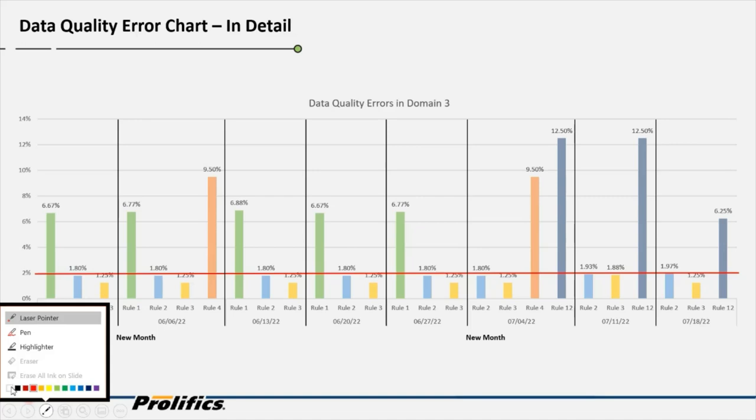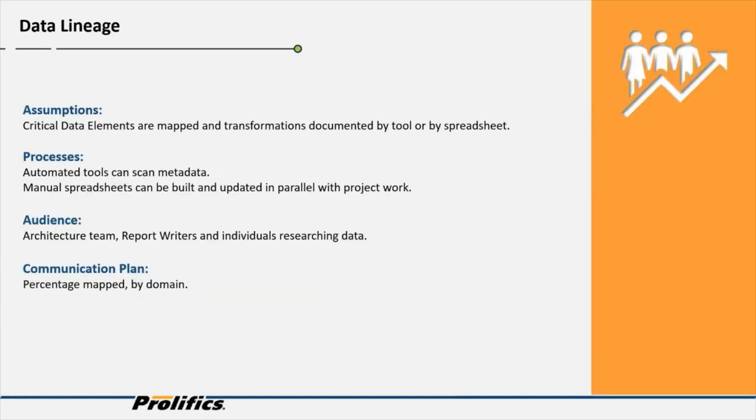All right, let's move on to the next slide and let's talk about data lineage. Again, for data lineage, how would we give that information to the organization? What should we do? Well, this is an excellent example for understanding how the different domains in your organization are working with each other and how things are progressing. So if we could go to the next slide, please.